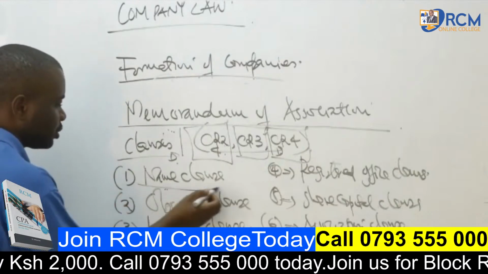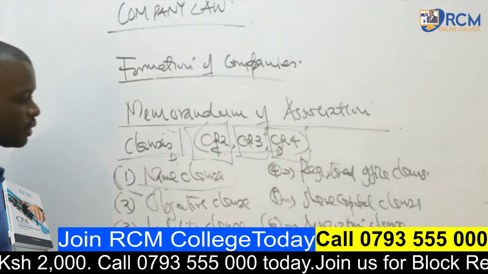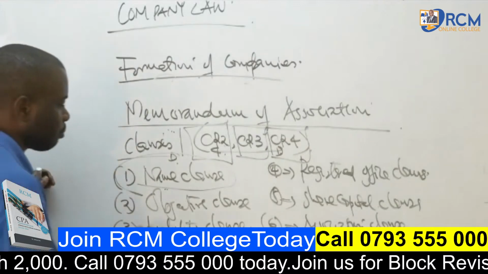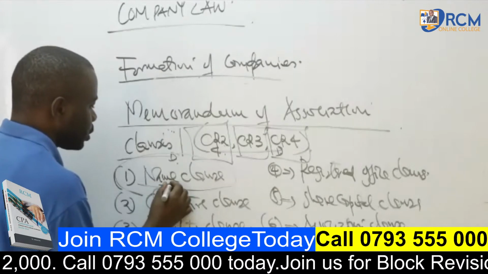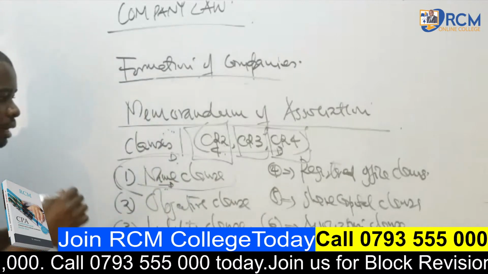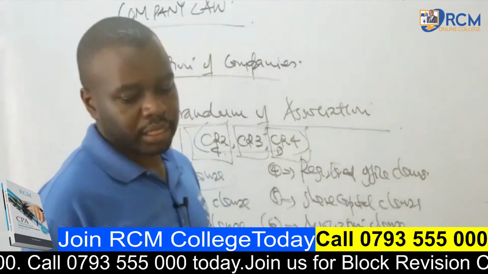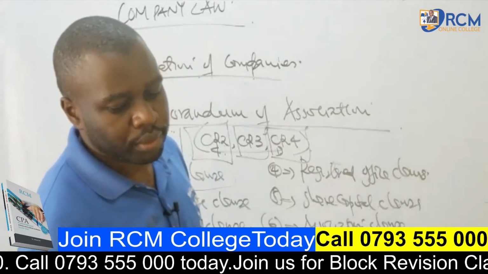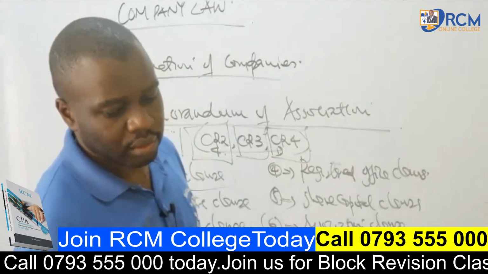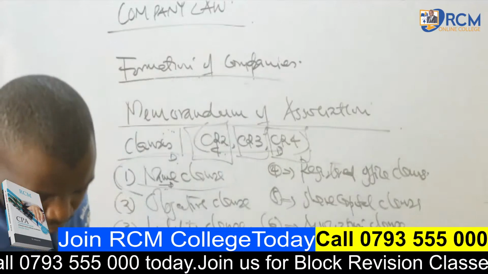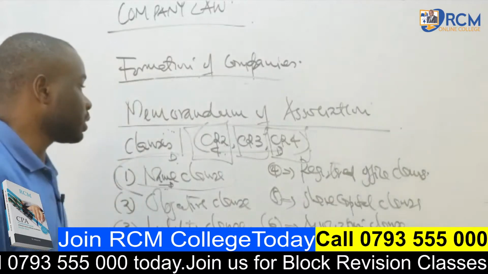So when you talk about the name clause in the normal memorandum, the name clause talks more about the name of the company. There are certain requirements that must be met with regard to the name of the company. When you are seeking to register the company, they won't just accept any name. So you must be able to meet the requirements with regard to the name. So what are these requirements?